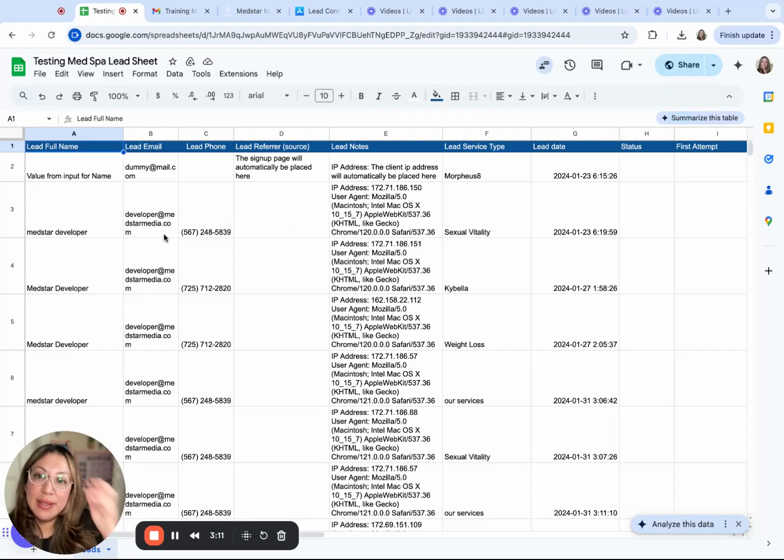So some great information about this lead sheet is if you have not yet had the training for how to use the app, but we've turned your ads on, this is where you can go to see what leads you get and get in contact with them. So from the moment that we send this link to you, you're going to want to open it up, maybe create a shortcut on your desktop to access it really quickly, bookmark it, make it available to everyone, because you're going to want to start monitoring this as soon as possible and stay on top of it until we get you going with the app training and your team feels comfortable using that tool.